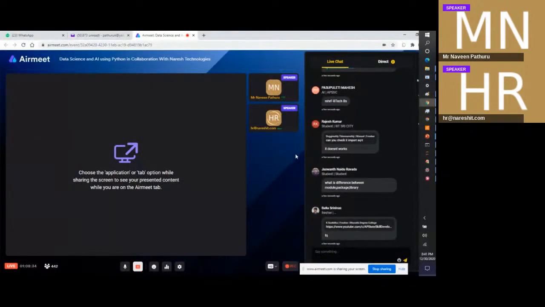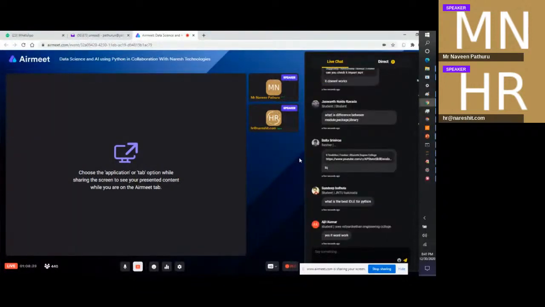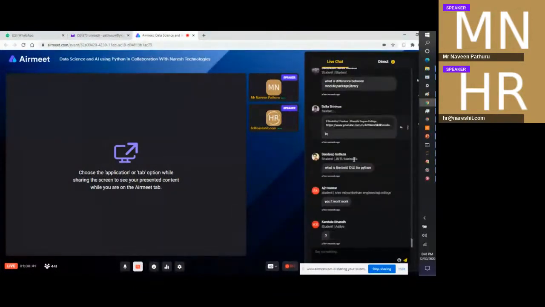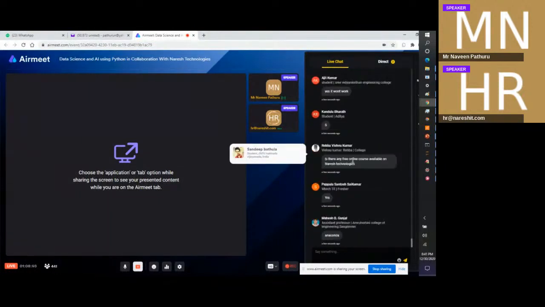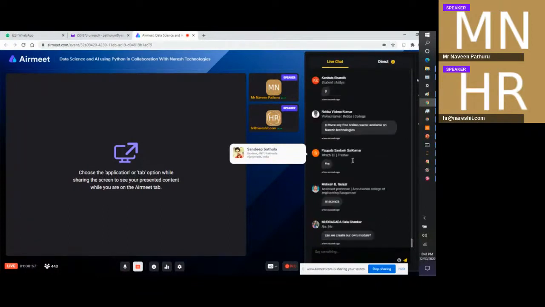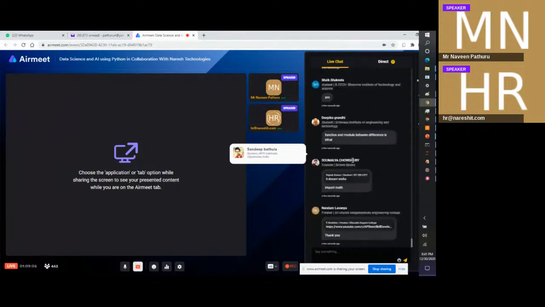Module, package and library are the same. A package will contain a group of modules, which will contain a group of classes, a group of functions and things like that. A package and module can be used interchangeably. Package is generally used for installation purposes. You can write your own package. Let's say you're specializing in some specific thing, you can create a module, but if you want others to be able to install it, then you could create it in the form of a package.